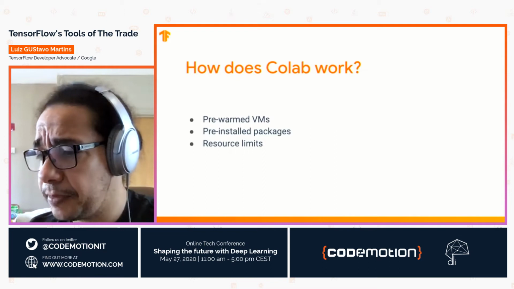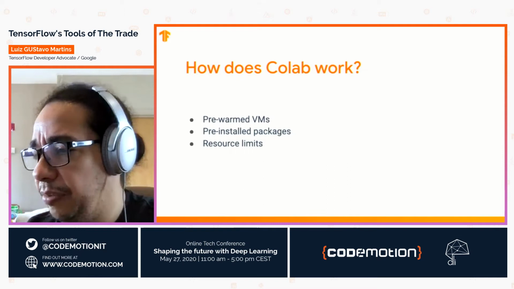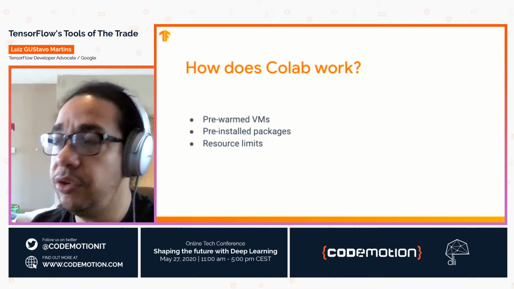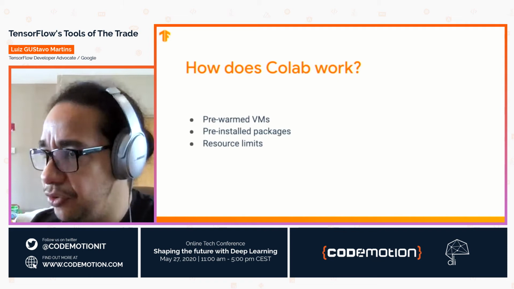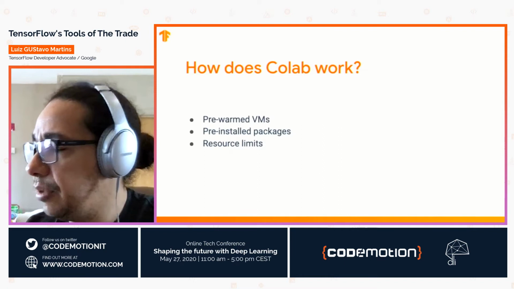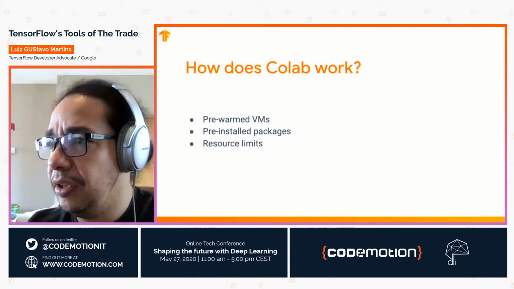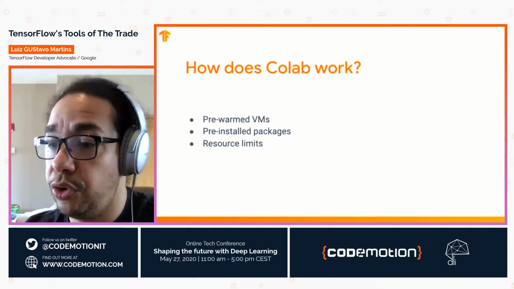else. Of course, if you don't have all the packages you need, you can pip install anything you want. You can upload your own files. You can download files from your Colab notebook. The Colab can be saved to your own machine. It can be saved to Google Drive to share with someone. You can commit this to GitHub and people can, from GitHub, for example, click there directly and open this in Colab. So you have all these kinds of integrations that make sharing your code and continuing your work super easy.